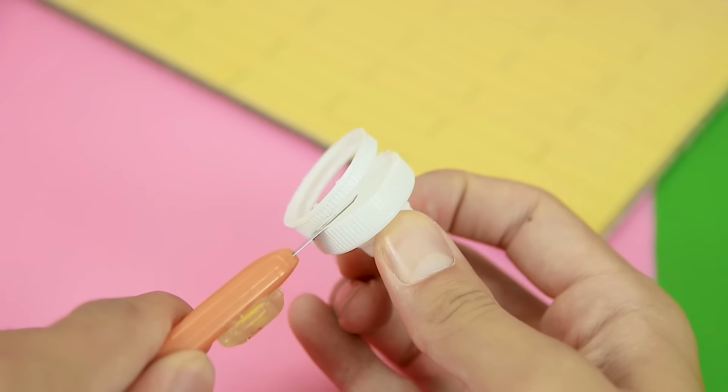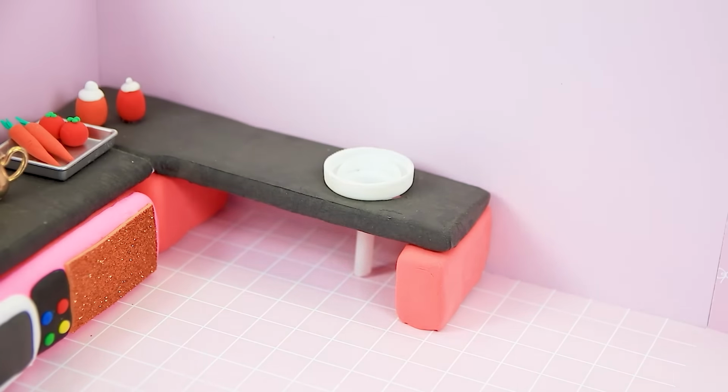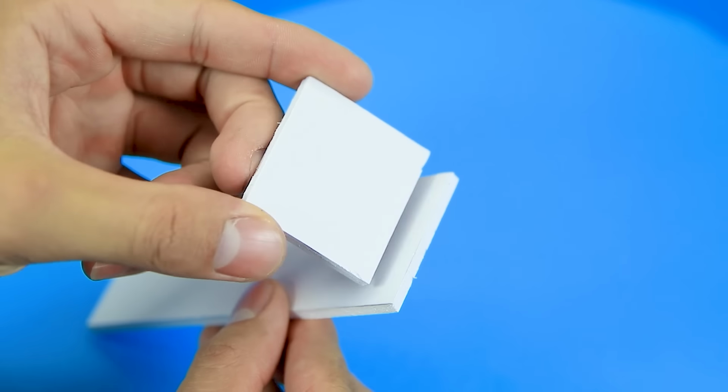Make a sink by using a water bottle cap. See it? My sink is so cute. The kitchen needs a cupboard. Let's make it together.